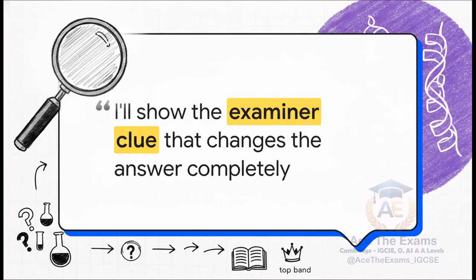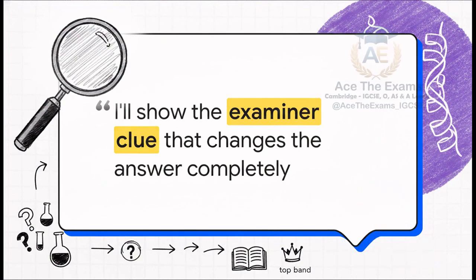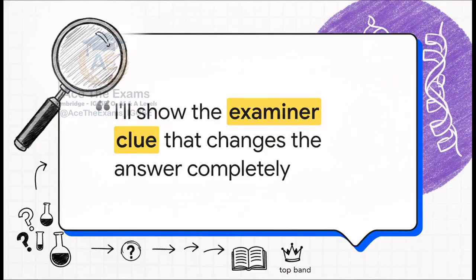Moving right along to Section 2, the method mark strategy. This strategy is a complete insider approach to locking down process marks during the practical portions of your exam. This is where marks are awarded for the process itself, not just the final answer you get. In a moment, I'm actually going to reveal the exact examiner clue that flips an answer from a fail to a top band. But first, you really need the framework that makes that clue completely obvious. Without this framework, you'll basically be staring at exam data completely blind.